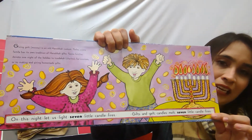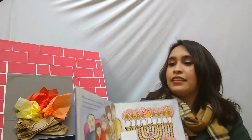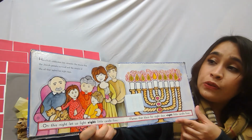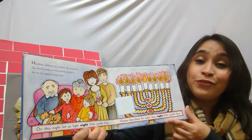There they are, throwing the money. Hanukkah celebrates 2 miracles, the miracle that the Jewish people survived and the miracle that the oil lasted for 8 days.